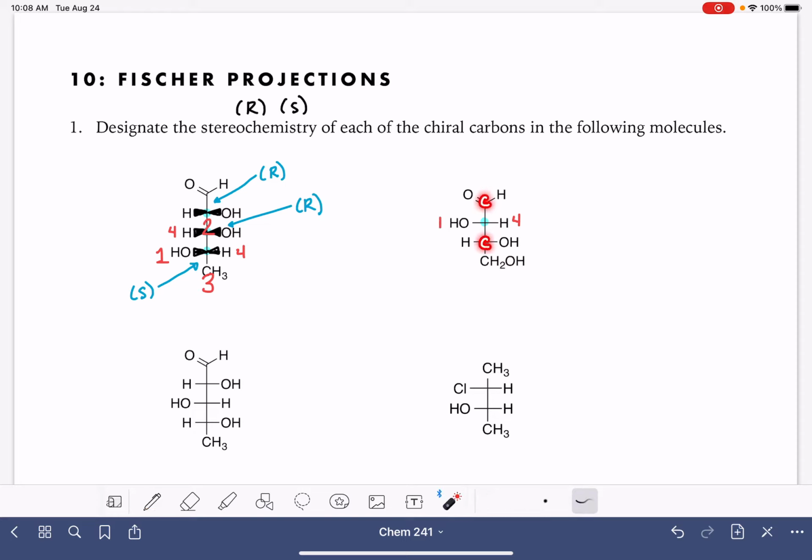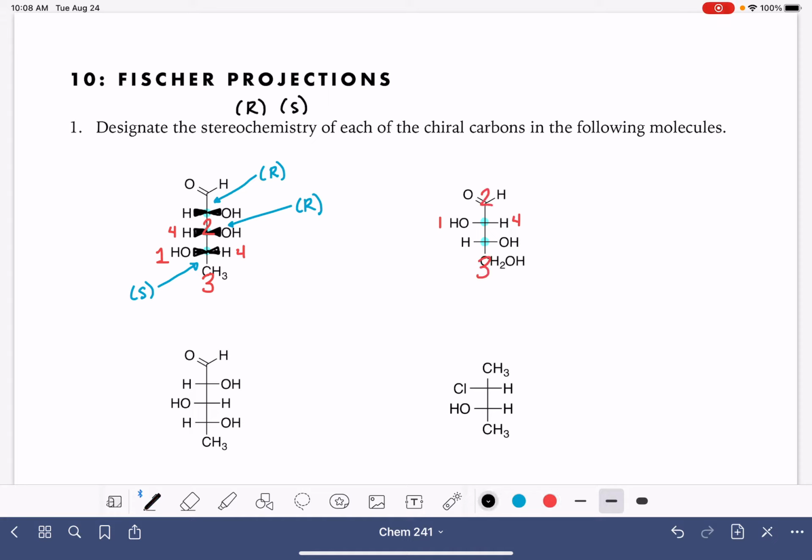We have a carbon versus a carbon. The carbon on the top is bonded to an oxygen. That's actually a double bond to an oxygen. Double bonds we get to count twice. So that's oxygen, oxygen, hydrogen, and this carbon down here is hydrogen, carbon, oxygen. If you're wondering how exactly do I break the tie, because sometimes it's confusing, we're just looking for a way that they're different. They both have an oxygen, so those cancel each other out. They both have a hydrogen, that cancels out. So we're looking at an oxygen versus a carbon, and the oxygen is going to be higher priority.